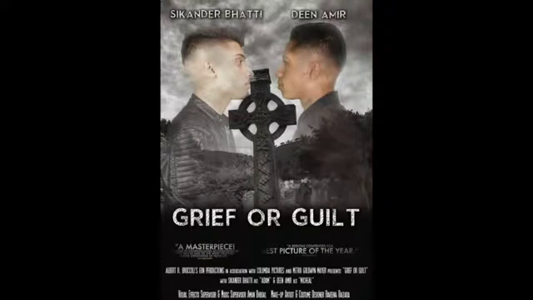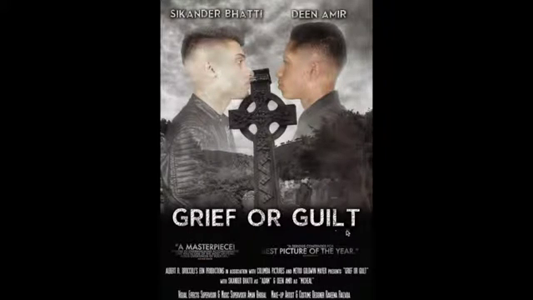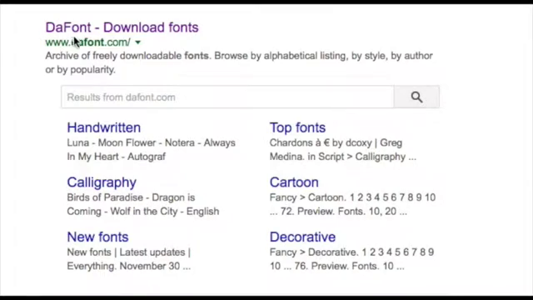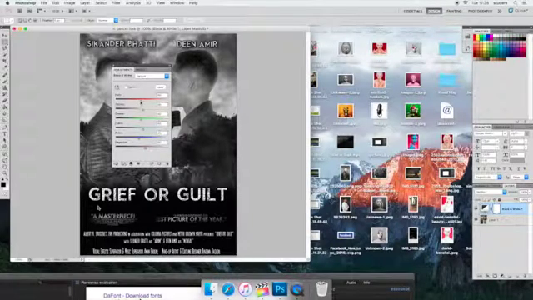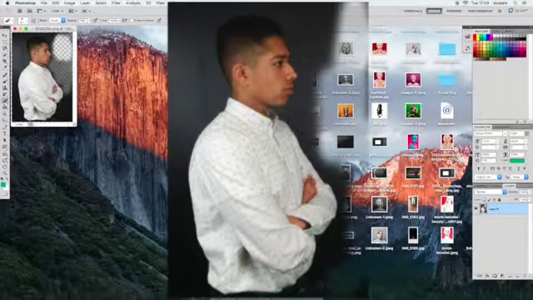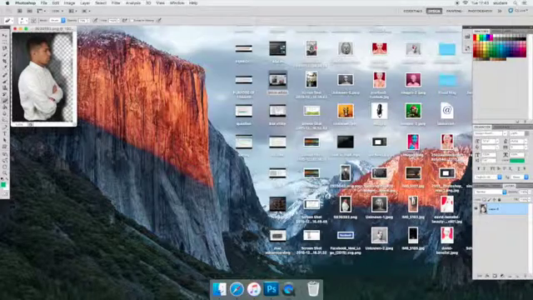We used Photoshop mostly for our ancillary text, such as the movie poster and magazine cover. The font for our movie poster was downloaded from a site called DaFont. We added a background image to the poster and added a black and white effect to match the mystery aspect of our film. It was created by having two separate pictures of the main characters looking at each other, which was edited on Photoshop by having the green screen background erased.